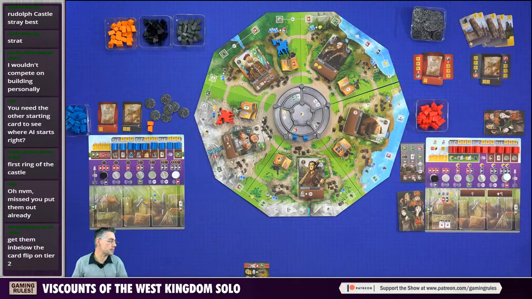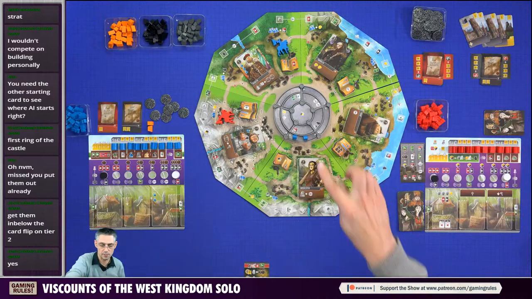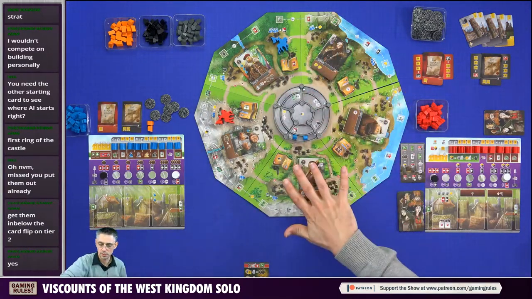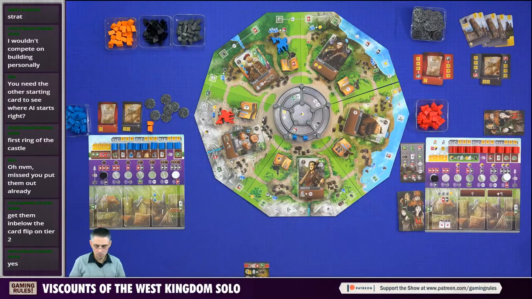First ring of the castle, yes. Yeah, then below the card flip on tier 2. Yep, did that, there we go. You need the other starting card to see where the AI starts. Yes, done that, starts there. Right, we are all good to go. So I've already set up this board. These are randomly placed around the edge and I've got all of this stuff sorted. But I think we're good to go.